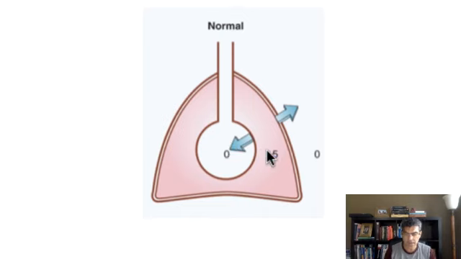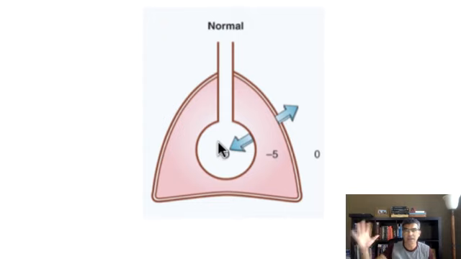Because the pressure inside this pleura is negative compared to this one, it's going to create a small vacuum. And remember, a vacuum is going to pull things toward itself. When you use a vacuum cleaner, how come it's going to clean? Because inside the machine, you create a vacuum, and the vacuum pulls things toward itself. In a Hollywood movie, when a bomb explodes inside the airplane, everything gets pulled out into space.